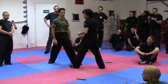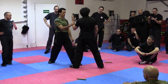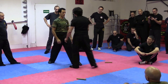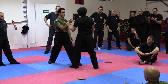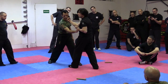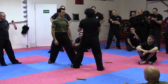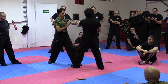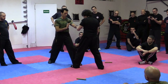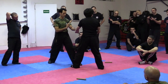Okay? So now, it can happen, sometimes people grab your hand like this. You know, it might not be in the middle of a fight after a block, but sometimes someone might grab your hand like that. If they grab your hand like that, then you can use the normal trapping reversal. You know, when your hand turns over, it's okay. But when they grab, the normal way that most people grab would be this way. And when they grab like that, you're just gonna pull your hand straight back. And try not to turn it over, because it makes him let go. You want him to hold on. Keep that.